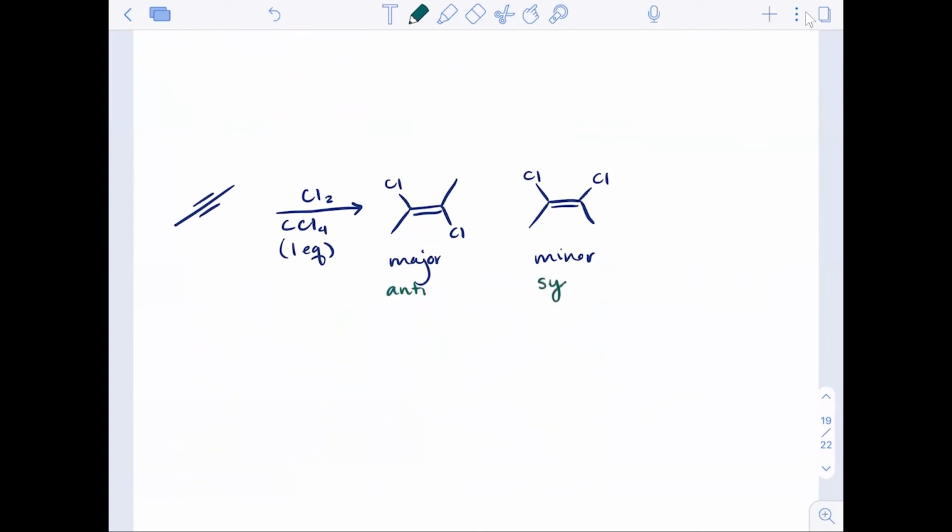This is one really good example of how organic chemists kind of know what's going on, but not really. And so finding out what this mechanism is is high on the priority of some people. No mechanism because we really have no idea how it happens. How do you get syn addition with halogenation? Well, it's something different than what we saw in chapter 8. What that difference is, we don't know yet.